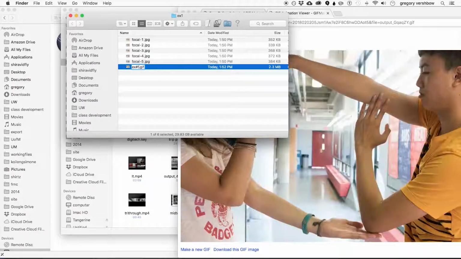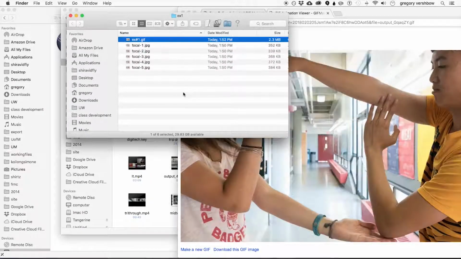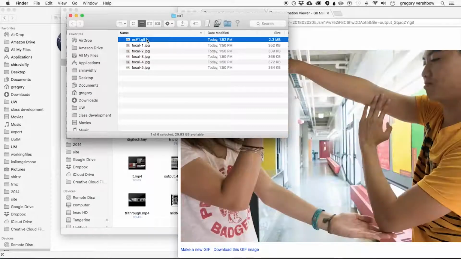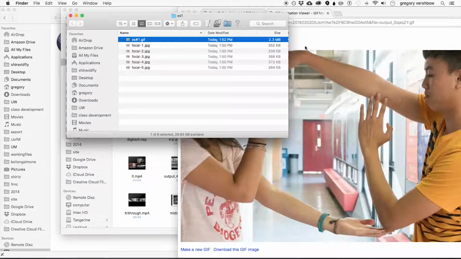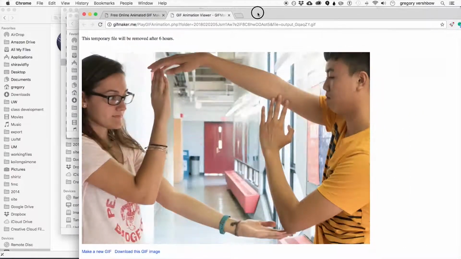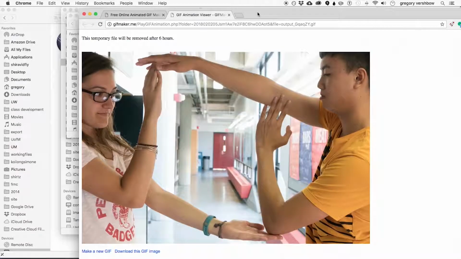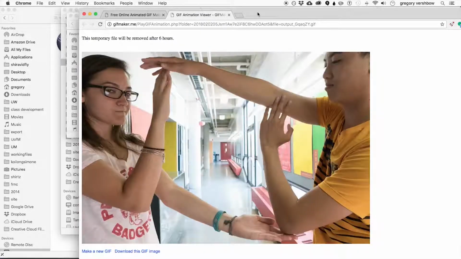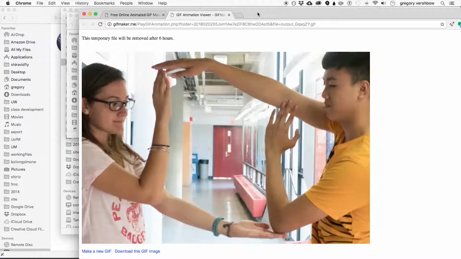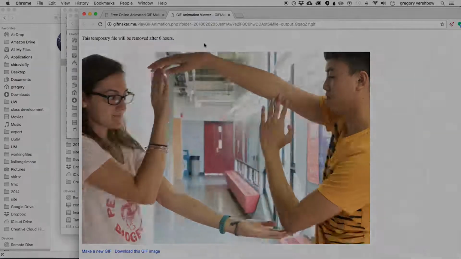Exercise number 1. And the file is now ready to upload. And for uploading this assignment, you don't need to upload any of these individual JPEGs. The only thing I need to see is the GIF. And the reason for that is I think making an animation out of this really will show you how precise you're being with your composition. When you look at the pictures out on a grid, you can see differences in them, but animating really shows you how precise you were or weren't with your camera work.